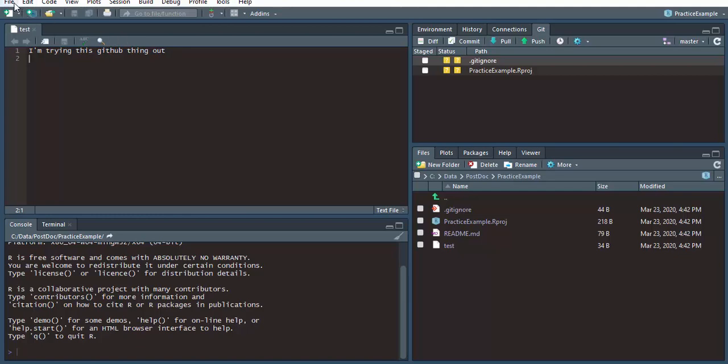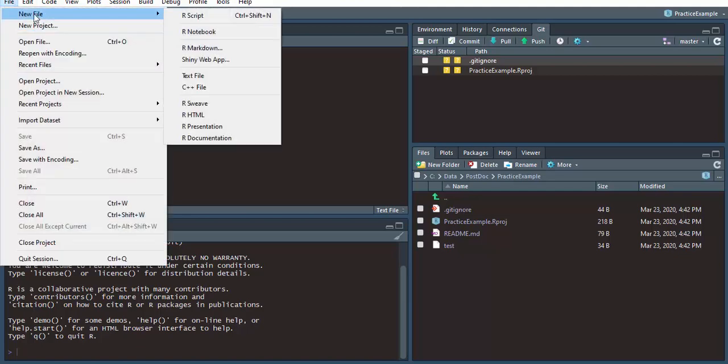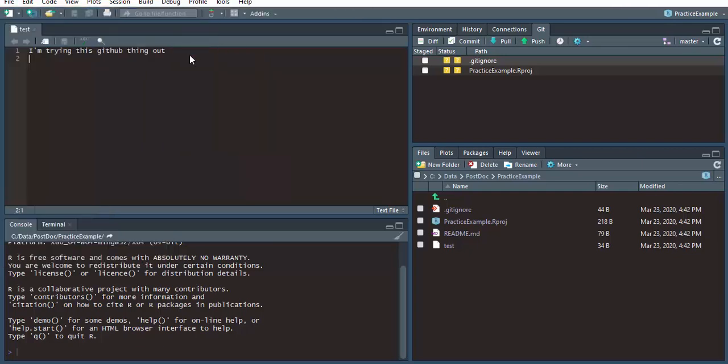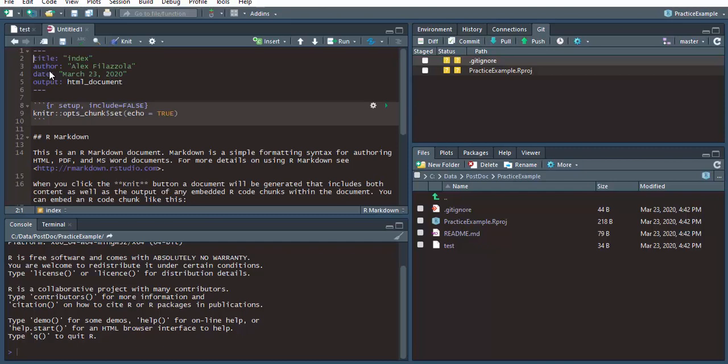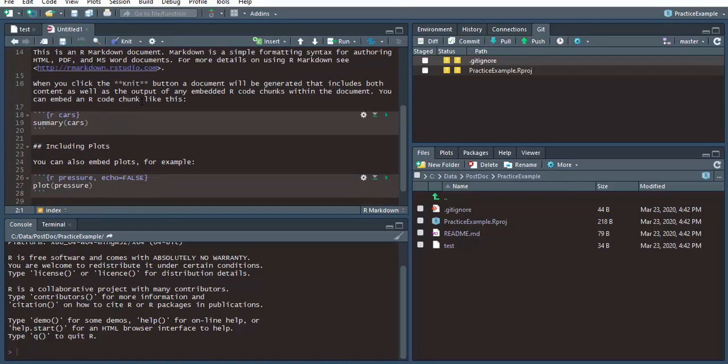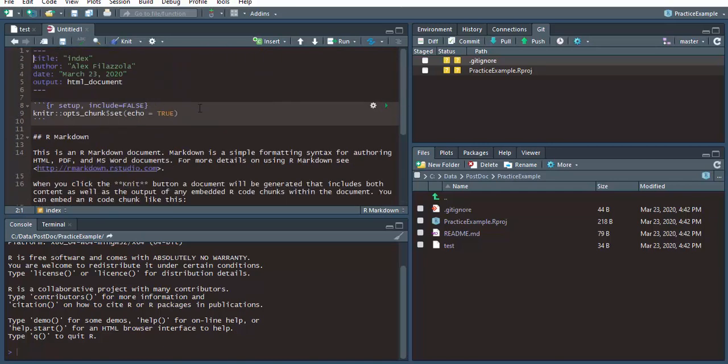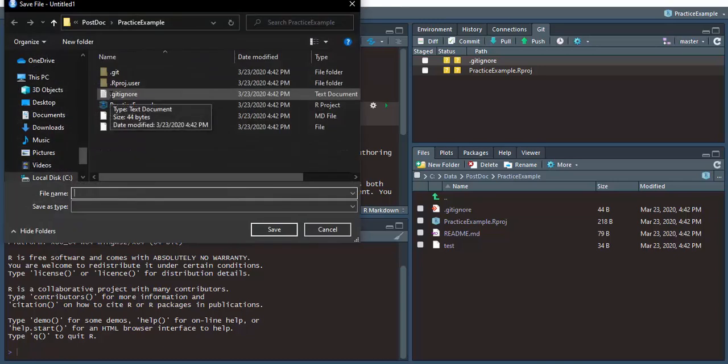Now before we go into that a little bit more, I'm going to generate an RMD file. So we go into New File, and we're going to do R Markdown. It's going to ask you what the title is. It does make sense to call it index, and the reason why is because that's how you end up populating your website. So it creates this mock data set here, which I'll talk about in a second. But again, to keep maintaining practices, we should also save this file. And again, we want to save it index.